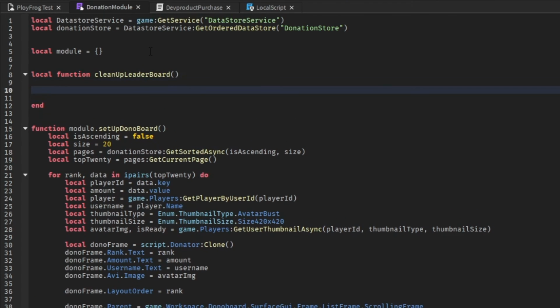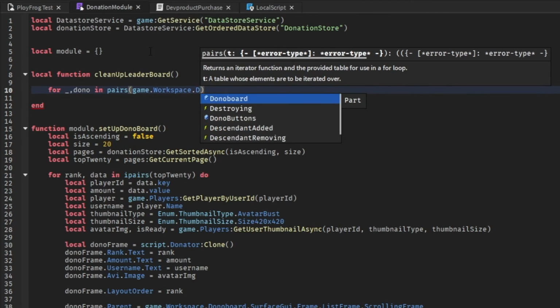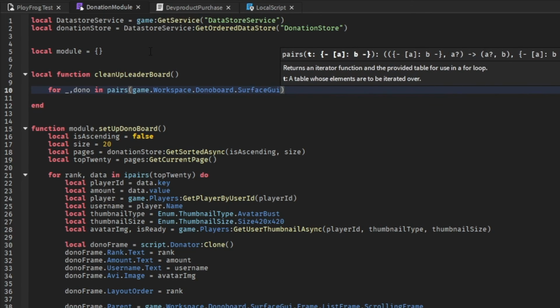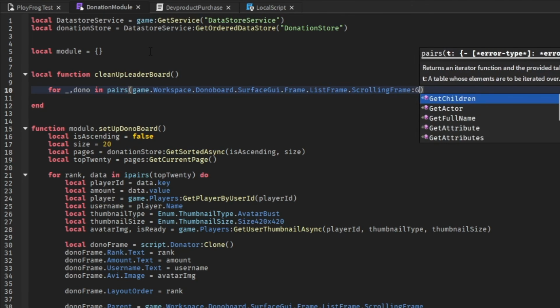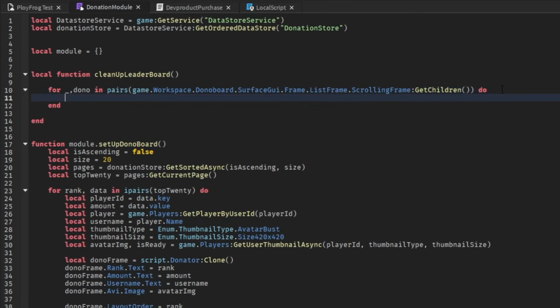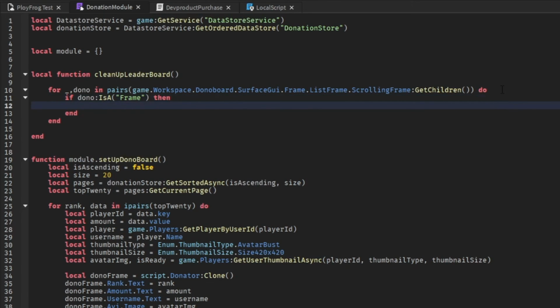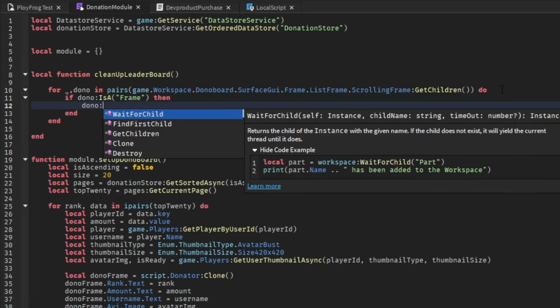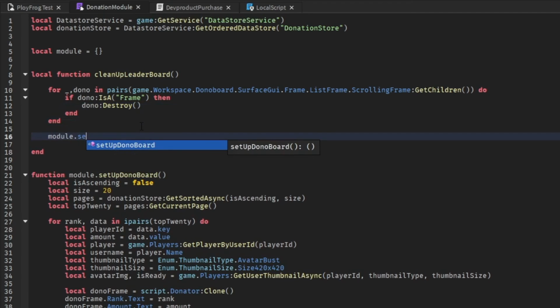And here I'll do for dono in pairs game.Workspace.DonoBoard.SurfaceGui.Frame.ListFrame.ScrollingFrame:GetChildren. I'll do if dono is a Frame, then dono:Destroy. And then after that, I will call our module setupDonoBoard.